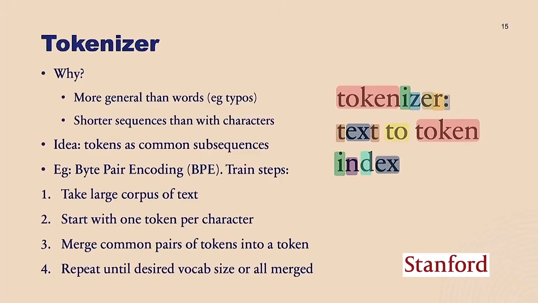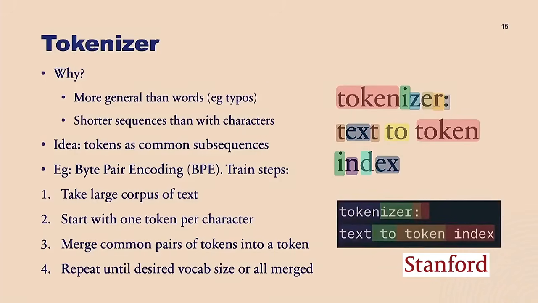In reality, you do it on much larger corpuses of text, and this is the real tokenizer of, I think, GPT-3 or ChatGPT. Here you see how it would actually separate these words. So basically, you see the same thing as what we gave in the previous example. Token becomes its own token. So tokenizer is actually split up into 2 tokens, token and izer. So yeah, that's all about tokenizers.